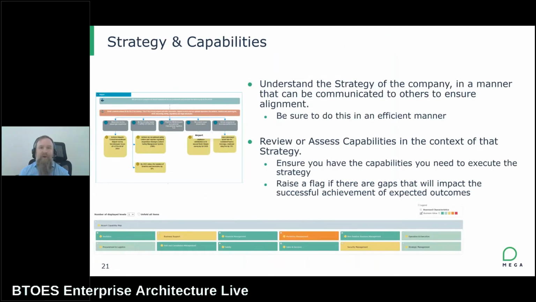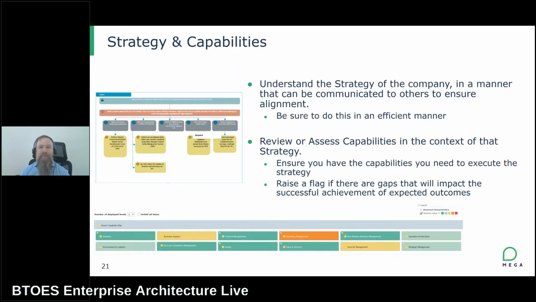So we want to take and articulate the strategy. We understand that the architects aren't going to be responsible for defining the strategy for the organization, but they can cooperate. And again, depending on where you are in the noisy and influential stage, you may have a role in participating and advising on the strategy. But in any case, we want to make sure that we can represent that strategy in clear terminology so that the architecture team and the business in general can fully understand and appreciate what the mission, vision, and strategy is. Be sure to do this in an efficient manner. It cannot seem to be something that's complex or takes excessive amounts of time.